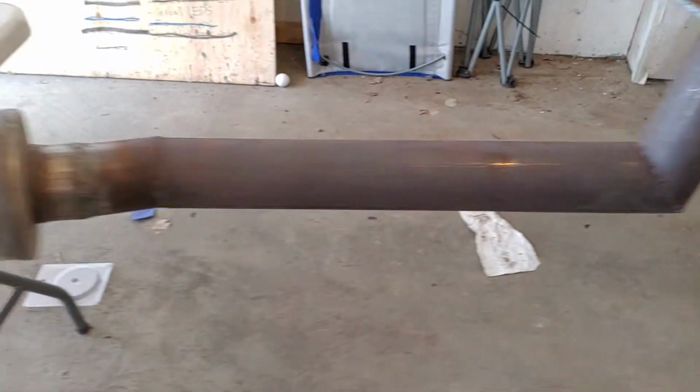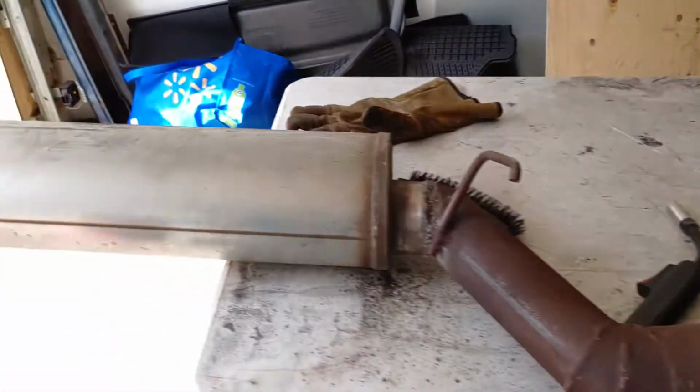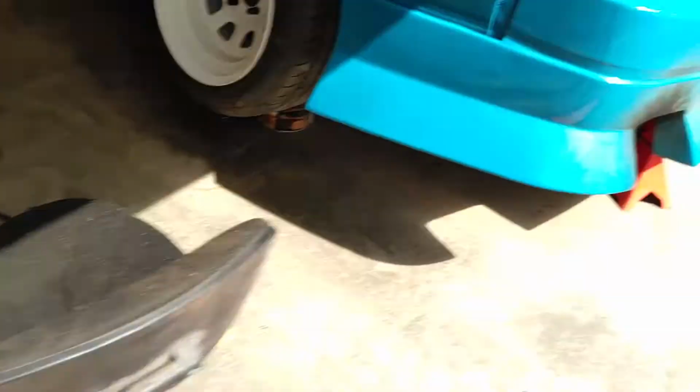Alright, this is the exhaust pretty much finished up here. I got the front muffler in, the back muffler in. The last thing I got to do is basically just clean up the back of it. This whole end of it here peeks out through my bumper.